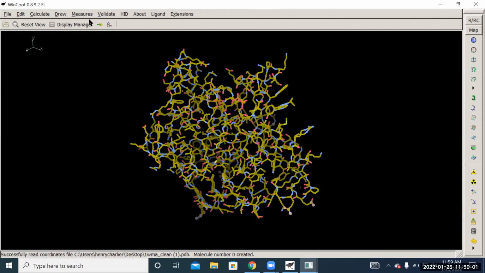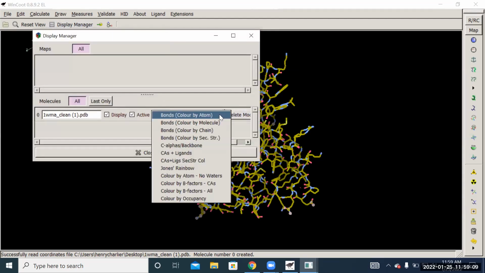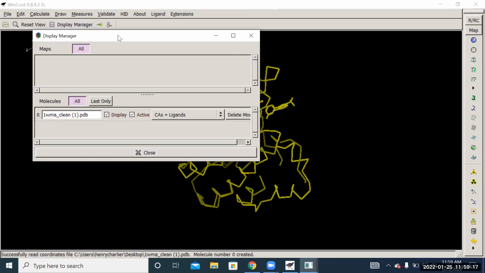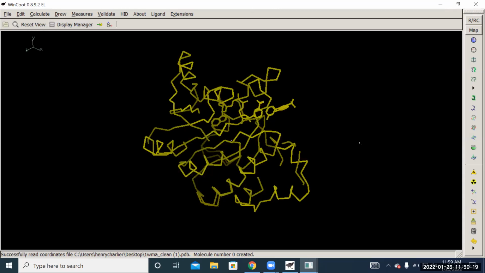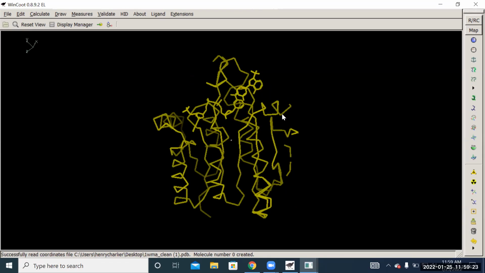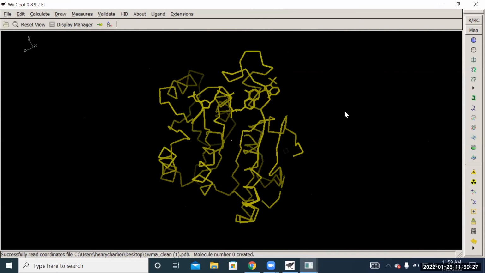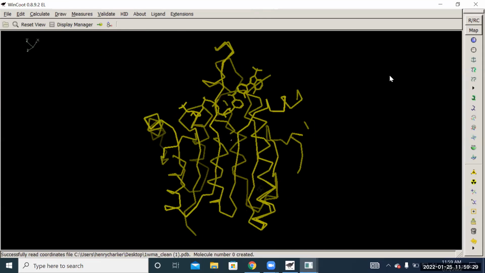First, what I want you to do is you'll use this display manager and you will click right here and it shows C alphas plus ligands. And when I do that, you'll see that everything except the C alpha and, by the way, the ligands that are bound here, okay?